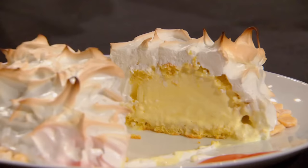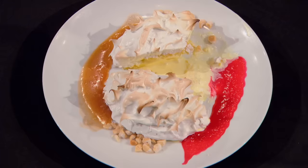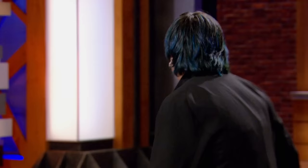I tell ya, cuts beautifully. Sponge, nice and fluffy. Meringue, nicely crisp. That cake, to me, is beautiful. You tell me you cannot make dessert, eh? That doesn't say it. You tend to underrate yourself. Sometimes you have to pat yourself on the back. Hey, Chef. Eric, Chef.